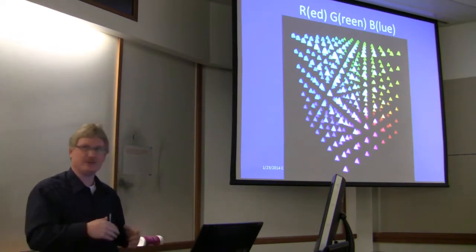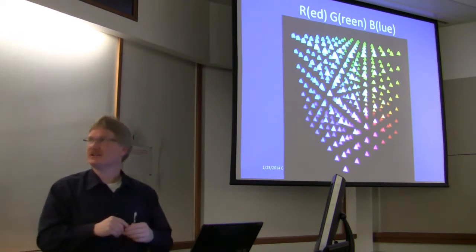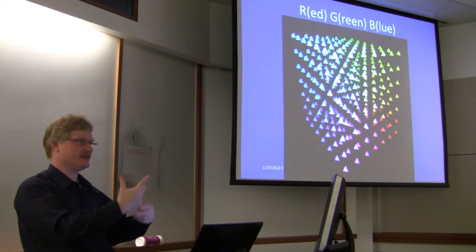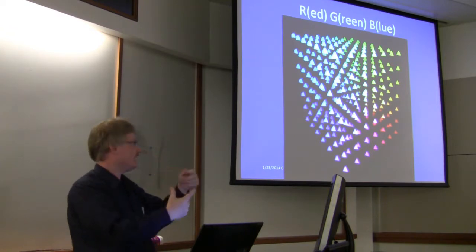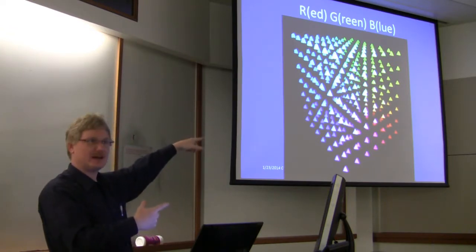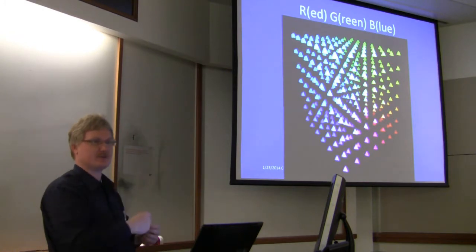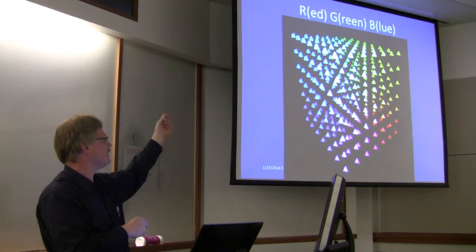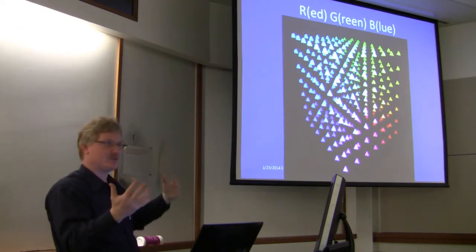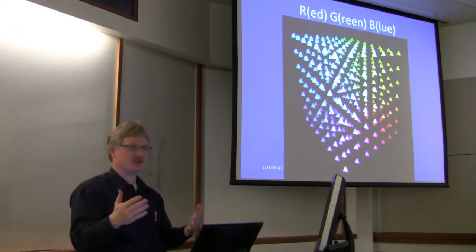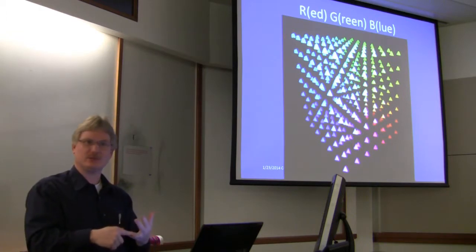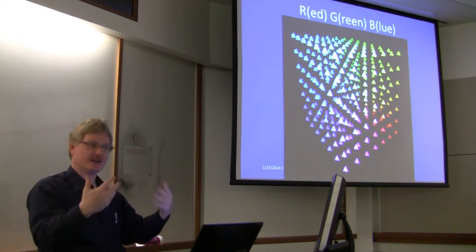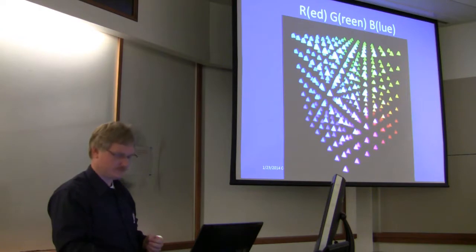So here's the red, green, blue RGB color space, and the back corner of this cube is black and the front corner is white. There's a red axis, a green axis, and a blue axis, and then the three other corners are the sums of those two colors. You can think of it as getting brighter as you go from the far back to the near, and this is what we think of in computer graphics. Typically you simulate the amount of red light, green light, and blue light reflecting off surfaces and finally coming out of the screen.